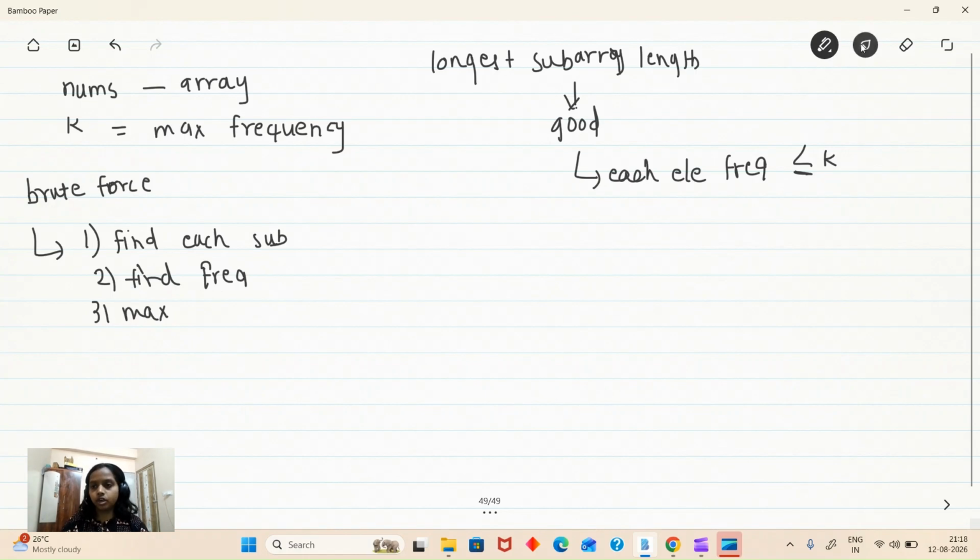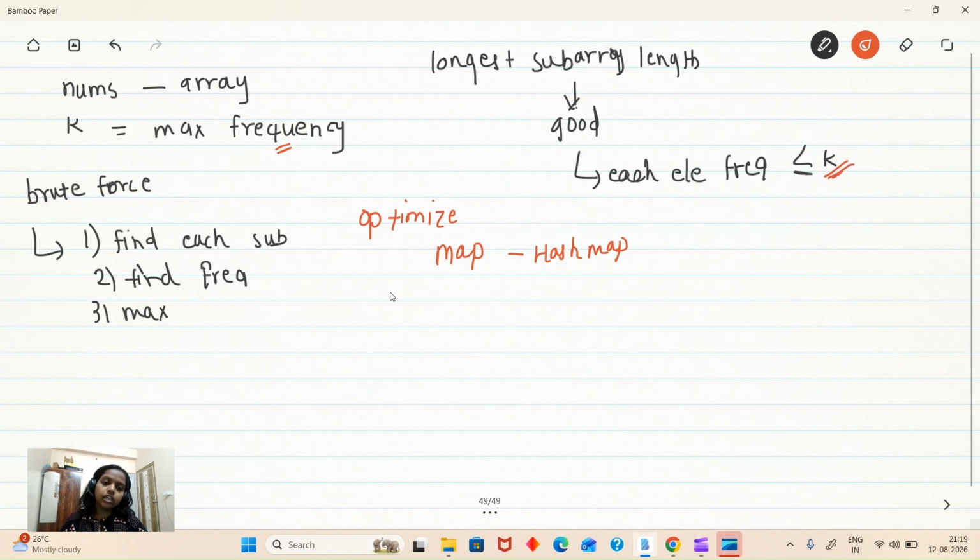Now what we can think of next is that in the question frequency is given. So if I want to know the frequency of each element, how will I store it? Using a map, you can use a hash map. Now I want k frequency.